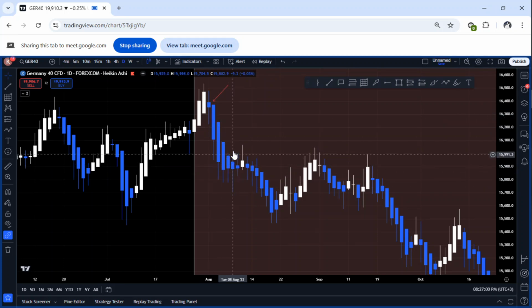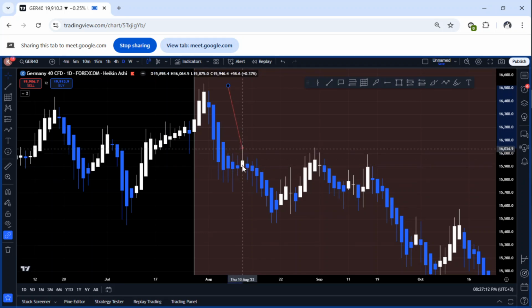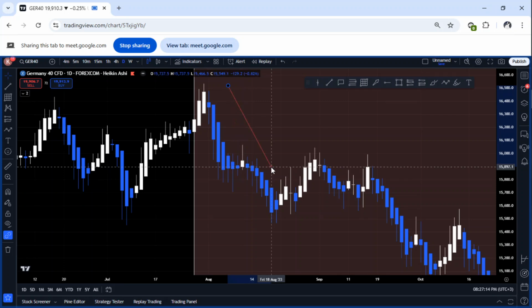Now when it starts to have wicks on both sides, it means the market is again choppy. Now check this. There was a wick here, and it shouldn't be below, and that is why this is an indecision candle. Now when again we had a candle that didn't have a wick on the high, we are on that trend. We had a massive push downwards.